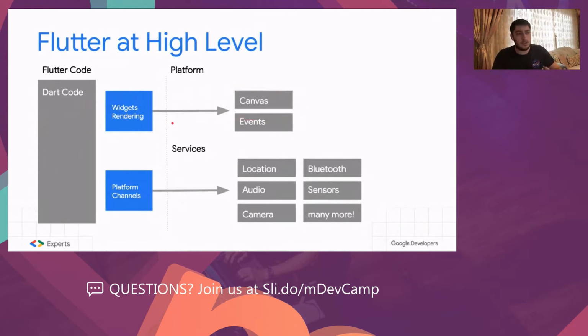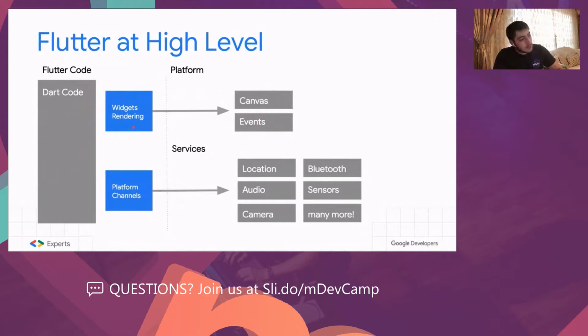An event is what you have in the touching points, like on tap, on double tap, or finger down, and all of these happen here as well. But as you see, everything happens from the Dart code, and the rendering part happens on the engine side.